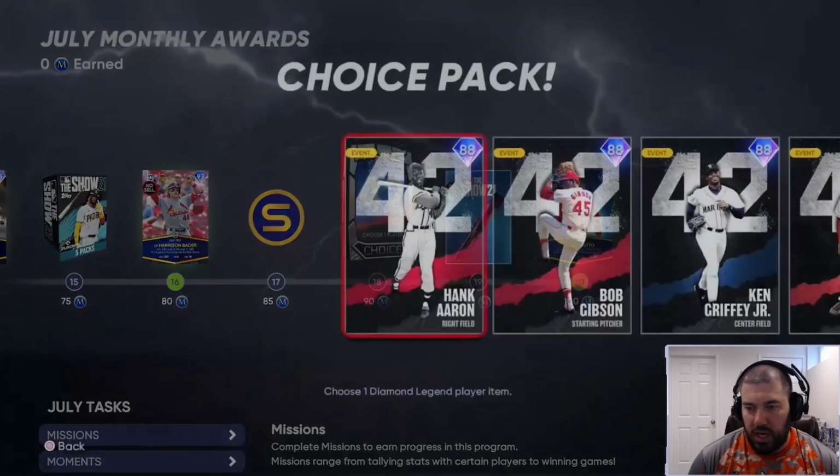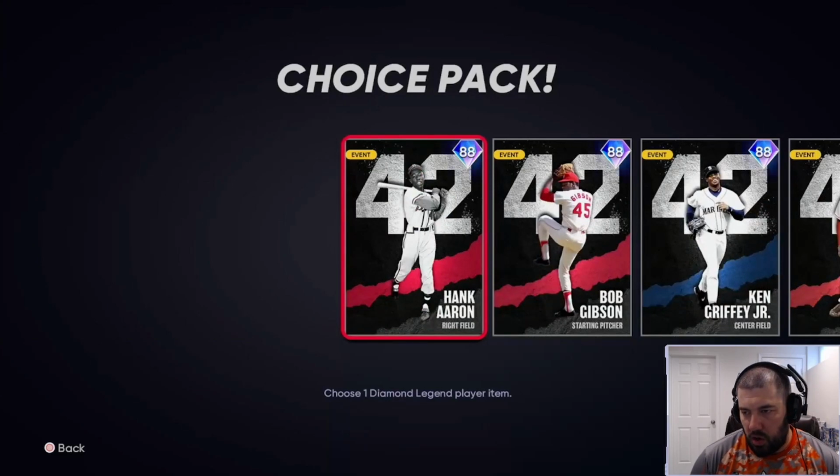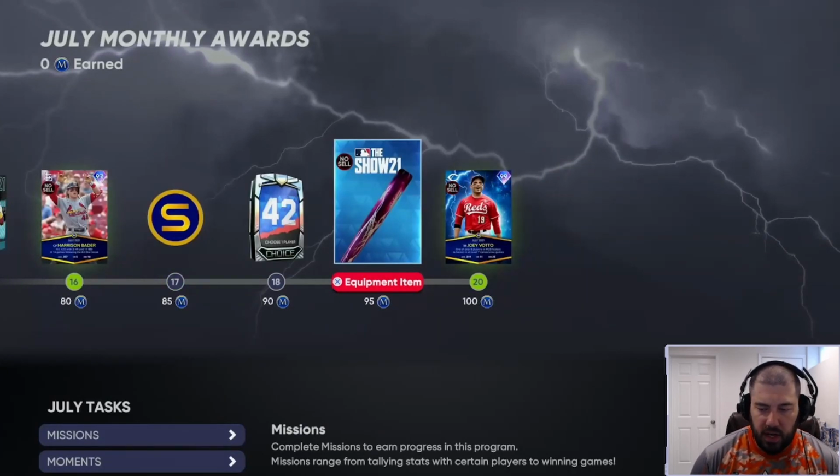At 90 points, you're going to get one of these pre-order 42 series cards, which will help you out with getting the Mariano Rivera, the Jackie Robinson, of course, because that's what is part of the series, as well as the brand new 99 overall Mookie Betts that just came out. I mentioned that would probably be a little bit of a harder collection if you got all the 42 players yet. Then you're going to get a Purple Lightning equipment bat at 95.